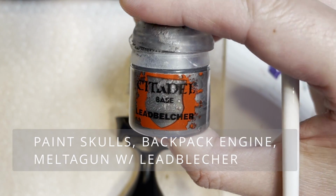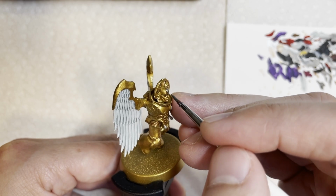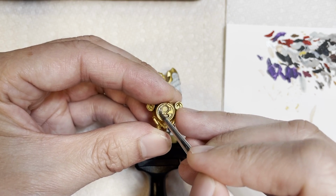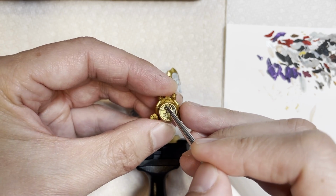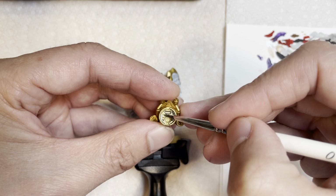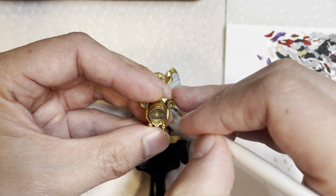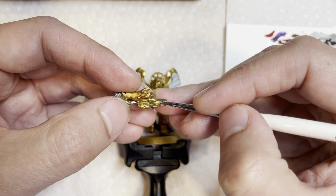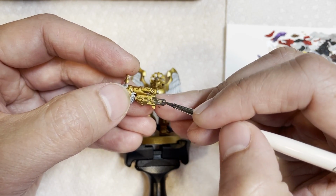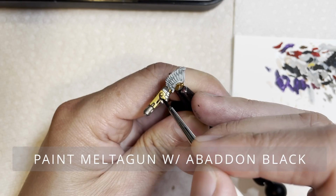So moving on, we're going to be painting the skulls, the backpack engine, and the meltagun with Leadbelcher, which is again my favorite silver color because it is a deep silver and it lends well to being shaded with Nuln Oil. As you can see here, I'm picking out the engine areas on the backpacks to paint with the Leadbelcher. And finally with the meltagun, I'm going to be painting the nozzle, the sight, as well as the energy pack that's on the meltagun.